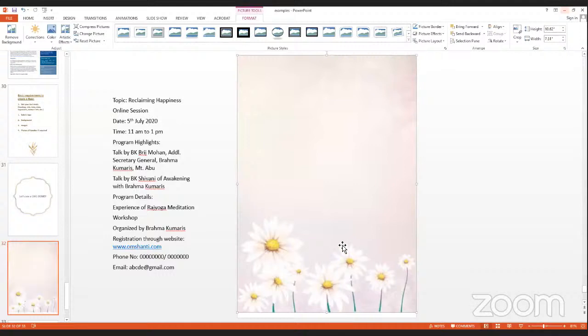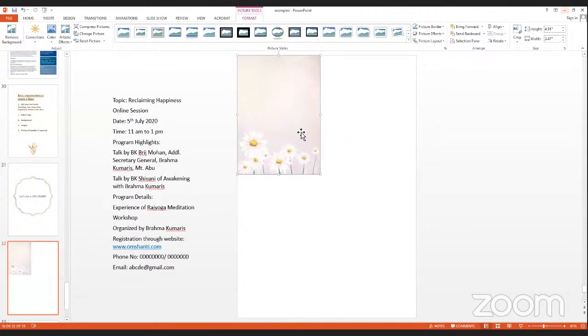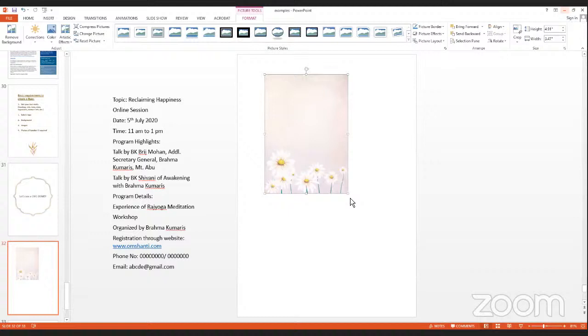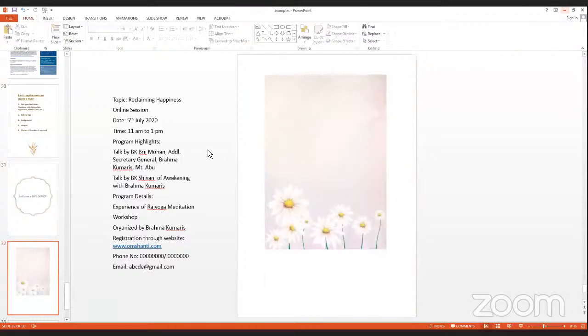But now one trick is, whenever I have an image and I want to increase the size of the image, I am going to press the corner button and press the shift button. Shift allows me to resize the image proportionately. Let me show you with a logo.